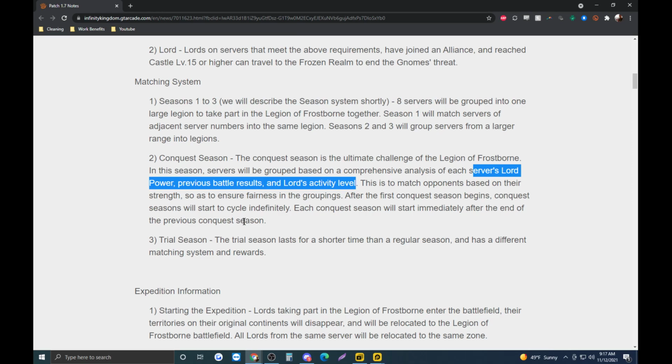So it's interesting they use the language here. I'll have to ask about this as well. This is to match opponents, right? And then again, the trial season that we have. So what we need to figure out is, what is the first season going to be, right? Is the first season going to be the trial season? Because again, they say it lasts shorter. So my assumption is the first season is the trial season, and then seasons 2 and later will be Conquest.